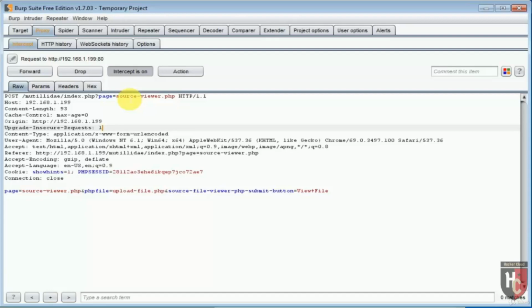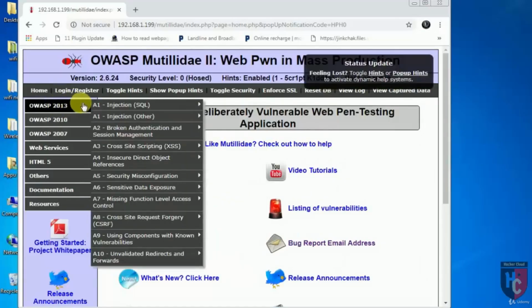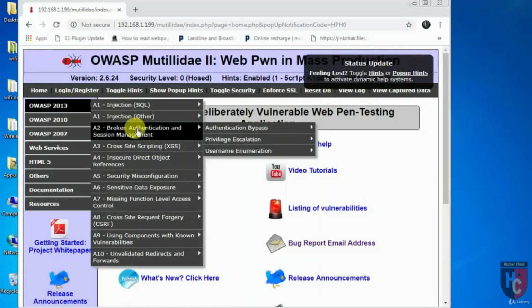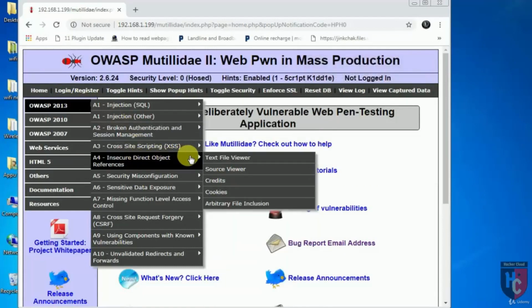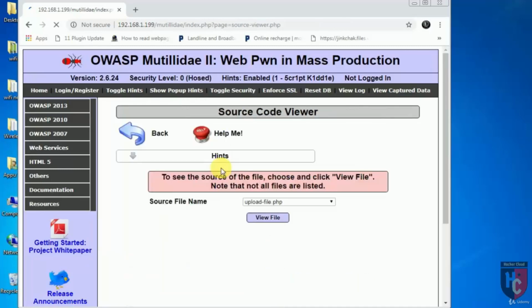Now let's demonstrate how this insecure direct object reference works. For this lab demonstration, I am using the OWASP Broken Web Application. Let me open this up. You will find the insecure direct object reference and then source viewer. Let's have a look at the functionality of this page.